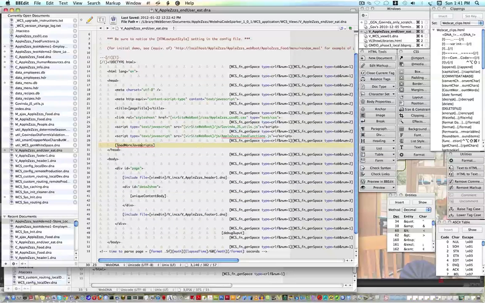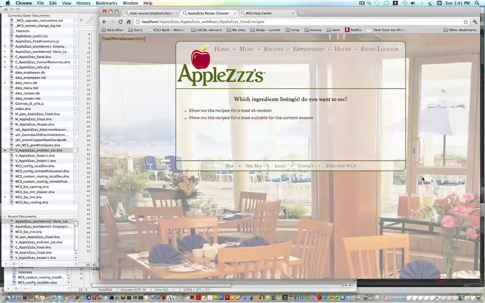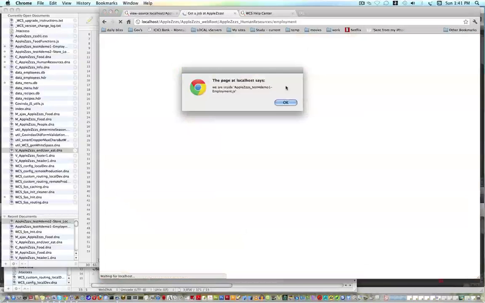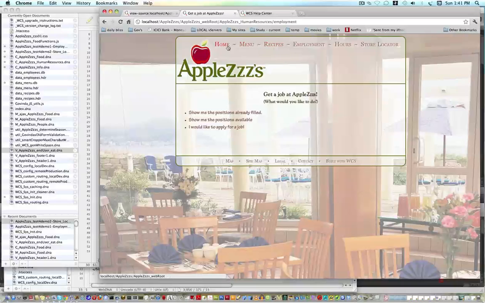The old habit would be, if this is not initialized, then let's hide it: hide if this variable is equal to raw, meaning uninitialized, then don't show this. All right. Oops, I didn't save it. There. See? Then it works. Employment still loads its special one, but these other ones don't try to load that.